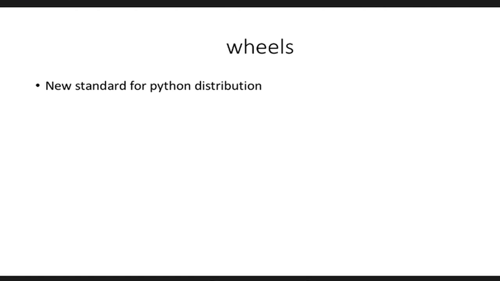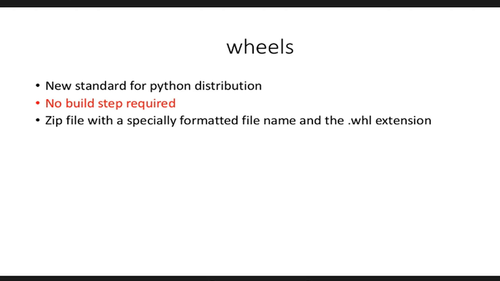Now let's get to wheels. Eggs were introduced with setup tools back in 2004, but wheels is the more modern version of distributing binary distributions — the new standard. Since it's a binary distribution, there's no build step involved. Like eggs, it's just a zip file with a specifically formatted name and a .whl extension. One important thing about both eggs and wheels is that since you don't have to run setup.py, creating virtualenvs using binary distributions is actually really cheap, and you can tear them apart easily because you don't have to recompile all the code from source.